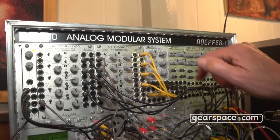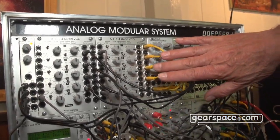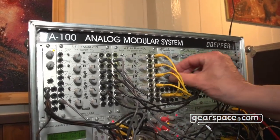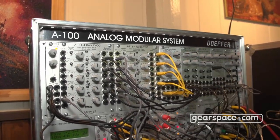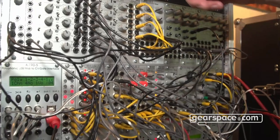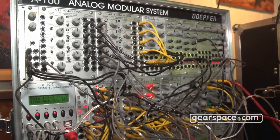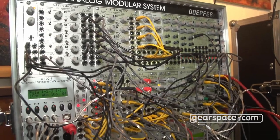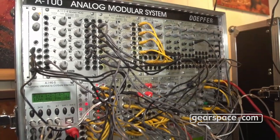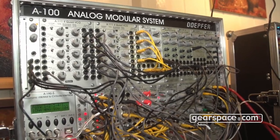Okay, and on the input 3 of the polyphonic mixer, I have another quad VCO, and in this VCO I use the rectangles, so it sounds like that. And I can add pulse width modulation to the rectangles of the VCO by using these four LFOs, and this sounds like that. So you obtain much more fatness, and you can add the first VCO, and you can add also the sub octaves. Very fat sound.